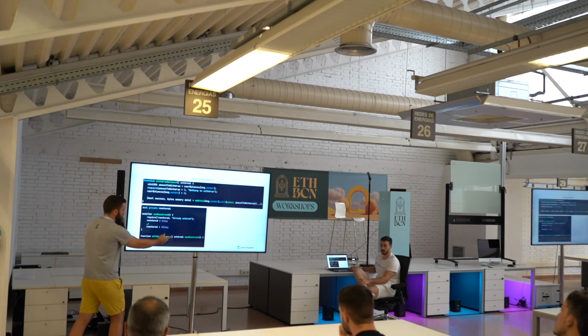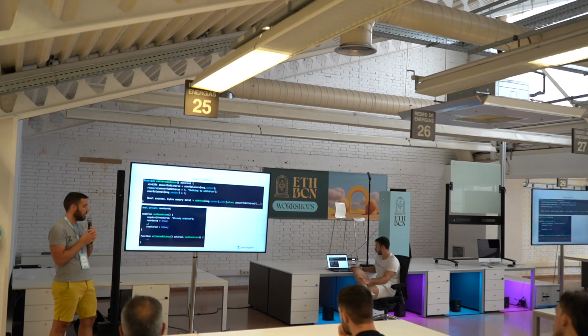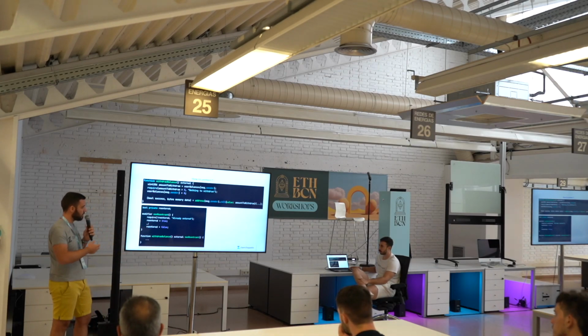There are modifiers. Modifiers are pieces of code that are executed even before the function body. In this case, what we do is use a variable to signal that we entered the function execution. Then we leave the execution to the function body. And at the end, whenever the function body is done, we set that variable to false. Even here, if we try to re-enter within the same function, we will fail this require statement, and the transaction will revert. So we effectively protect from that.